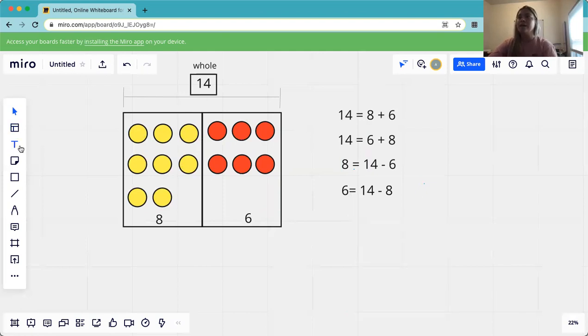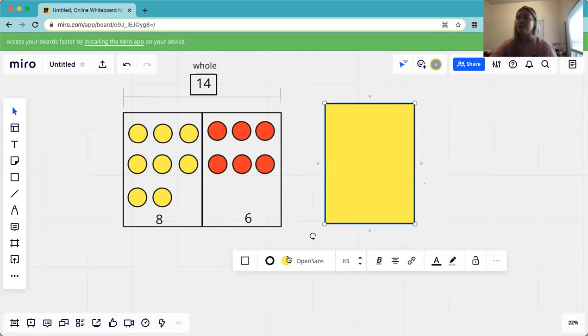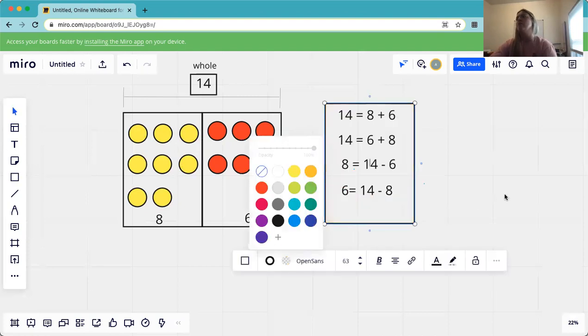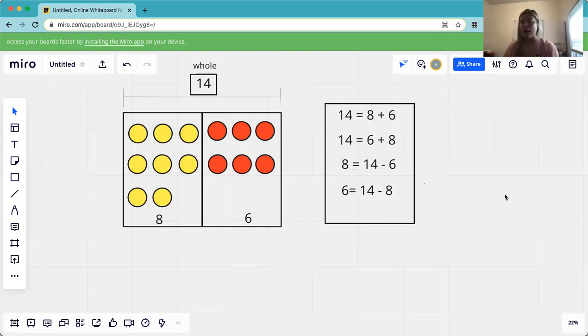So here again, first grade, we are seeing fact families. And I keep covering it up, sorry. These are related facts. They're called fact families. They all have the three numbers, and they're all switched around in the problems. In our addition, we can see that the 8 and 6 are flipped around. The whole stays the same in my addition problem.